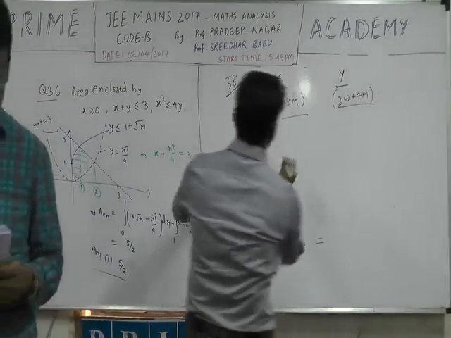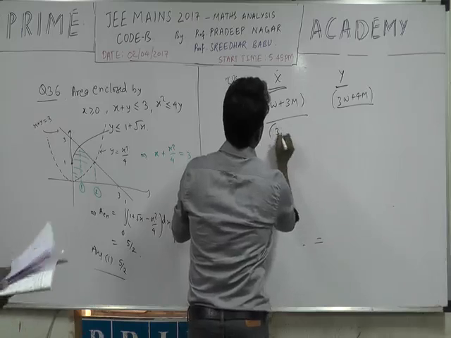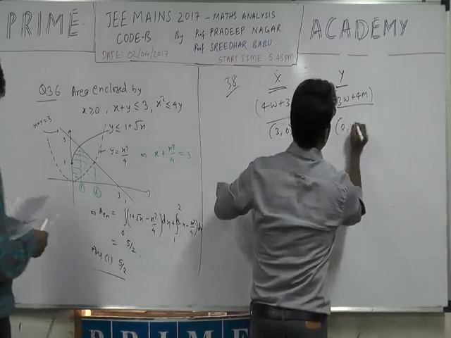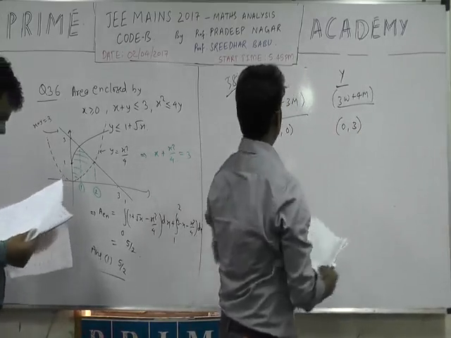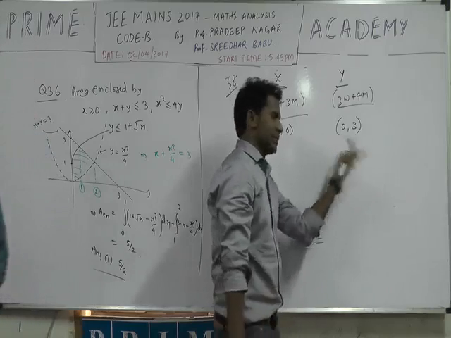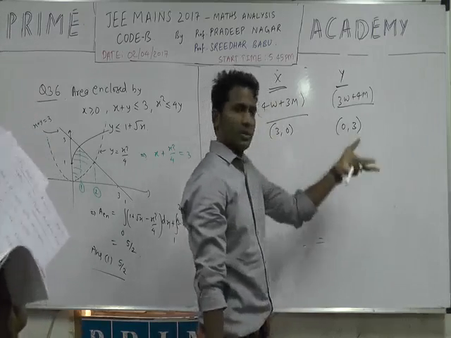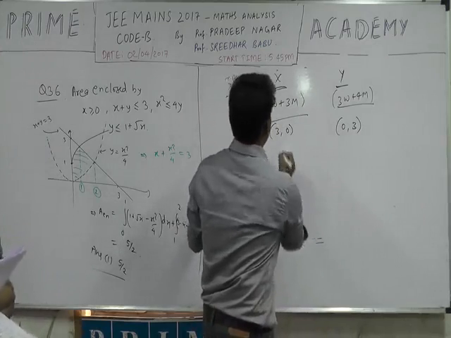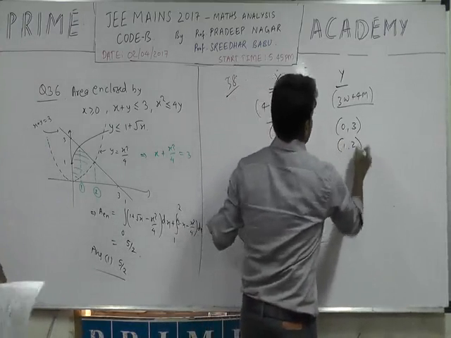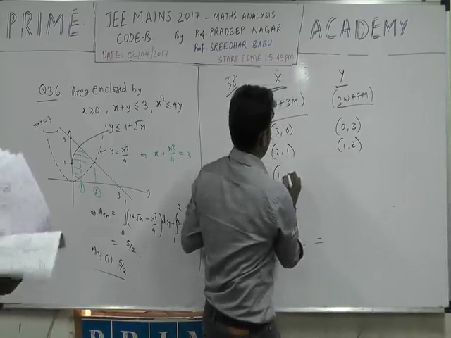Okay, so the possible cases here are these: 3 women from here, 0 men here. Similarly, 0 women from here, 3 men from here. We have to make sure that the number of people selected from here and from here should be the same, and the total number of girls and boys also should be the same. So here, with the same logic, if we write the total cases, we get these 4 cases.